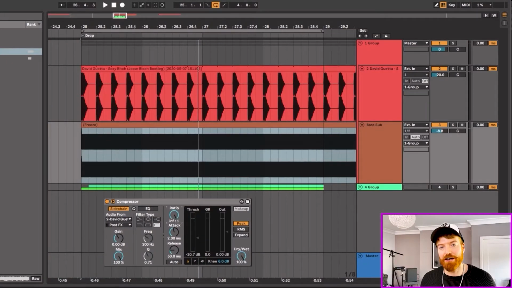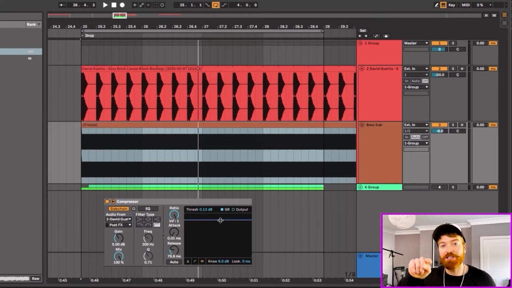So let's go and play around with this. We're going to put the ratio really high. We're going to put the attack as quick as possible, and we're going to put the release at about the 9 o'clock mark. And let's just bring the threshold down and see. Now, actually, for this instance, I'm going to change the view to this view where this blue line is the threshold.